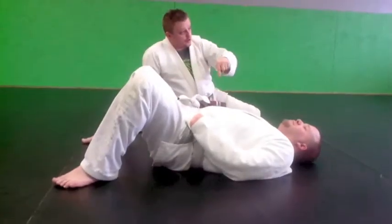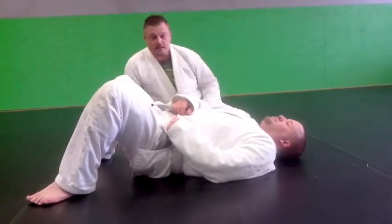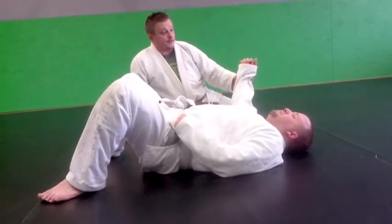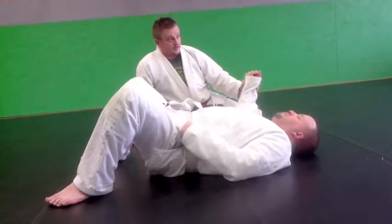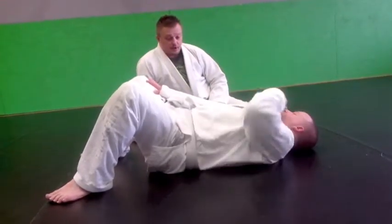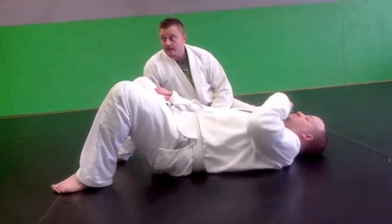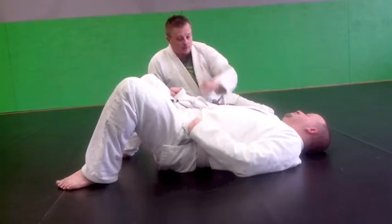First thing, after you pass the guard, you're going to want this arm out of the way. You don't want it inside as little as possible, okay? I can deal with it on the inside, but I really want to get it to the outside, if at all possible, okay? So we're going to start with this position so you can learn from here, okay? Because this is where your ideal position is going to be. There's things you do here, and there's things you don't do there. But by and large, a lot of the techniques I do with the arm in are finishing him or mounting him with the arm in this position. I either got to finish with an arm lock, choke, or I'm going to mount him.